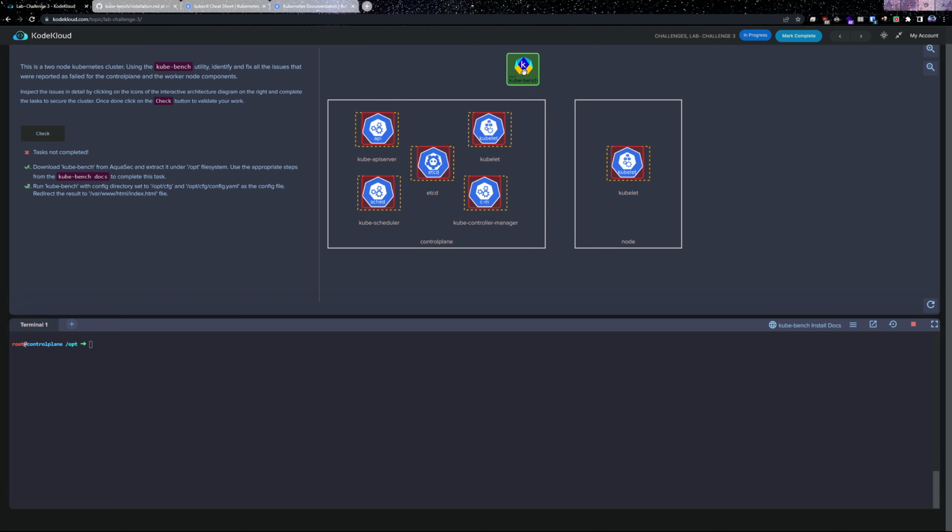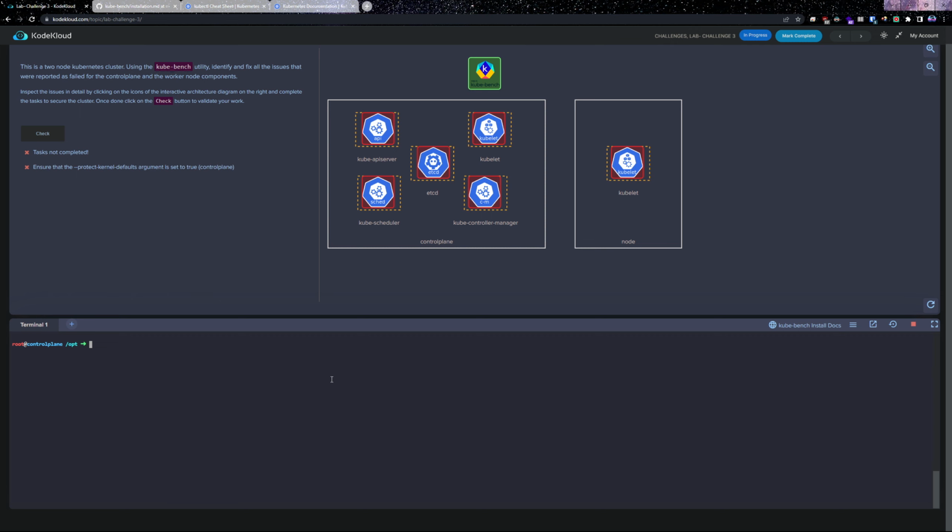You can move these icons freely if one wants to do so. So let's move on to fixing various issues with the control plane and node components. I'll start with the Kubelet. And what we should do is ensure that the protect kernel defaults argument is set to true on the control plane and also on the node 01.